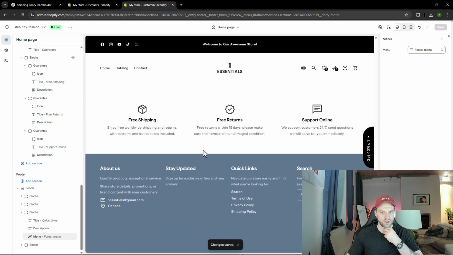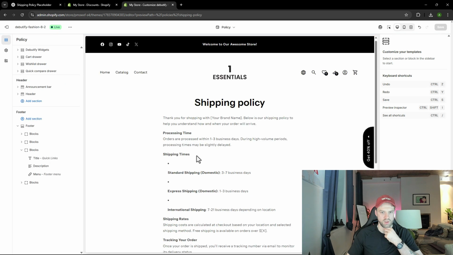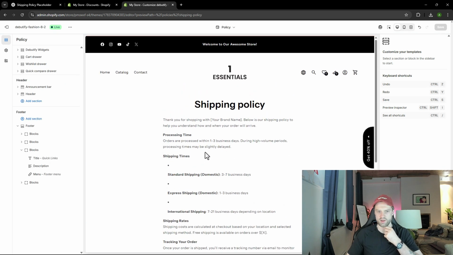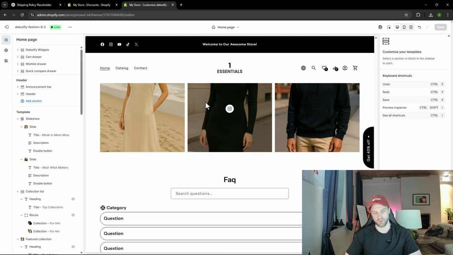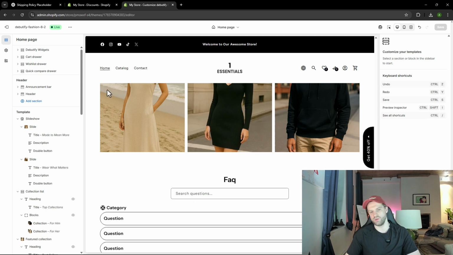Let's check if that is working. Yeah, it's working. We're not going to spend too much time on formatting. It's just really a placeholder for you to understand the mandatory fields for your Shopify store. Because if you don't add terms of use and privacy policy, if you guys start running Facebook ads and stuff like that, they're gonna reject your ads because without valid privacy policy, you cannot run any ads. Same goes for Google Ads or any other advertising platforms, guys. So mandatory, you need to have that.